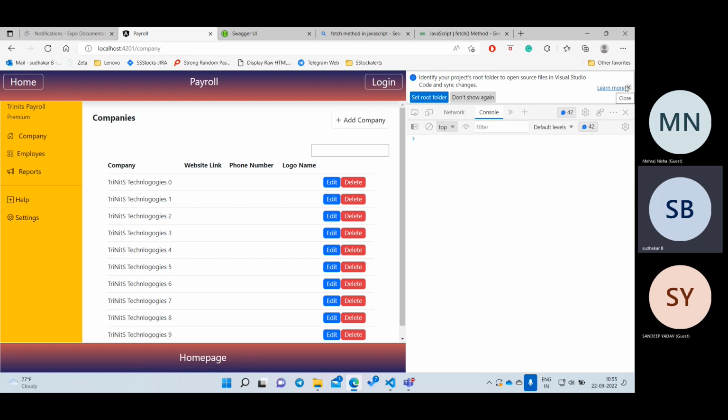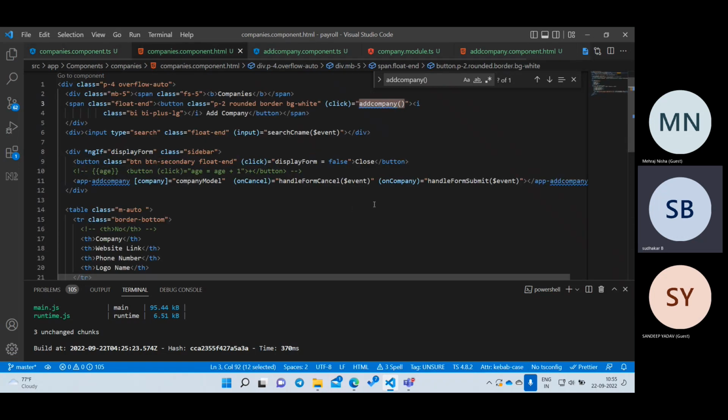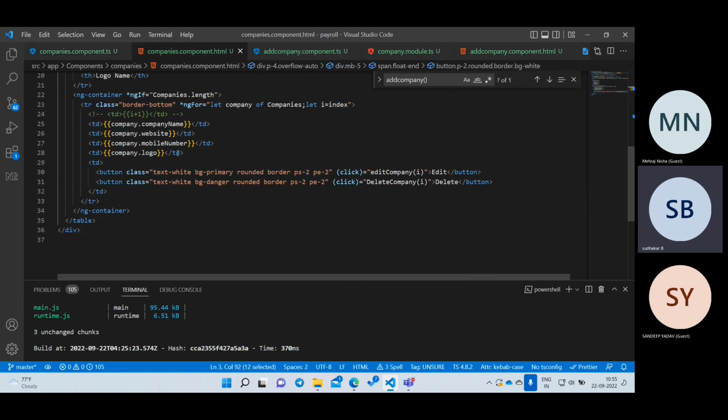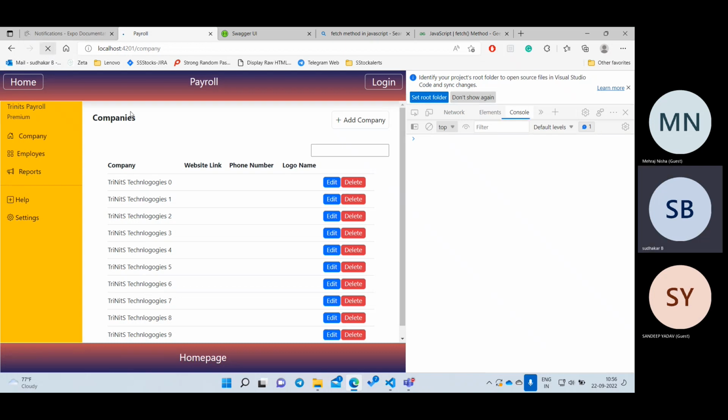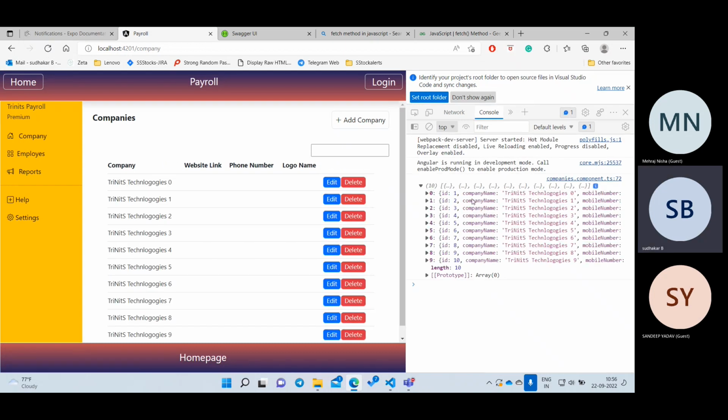Okay, see, automatically how many companies it has created, but why is the data not coming? Because I'm writing a wrong variable name. Go here and fix it. What is my variable name here? Phone number. Okay, my variable name is phone number, and the logo name is logo name, and website is, what is the website? Let us reload.